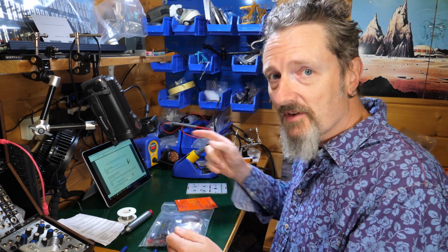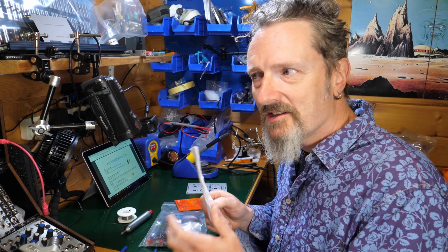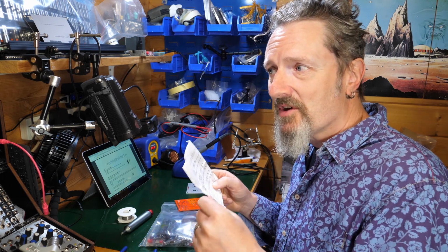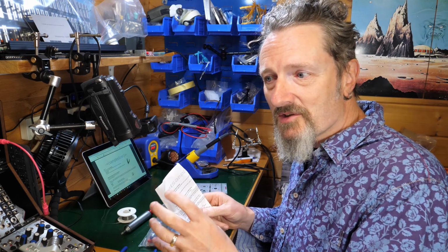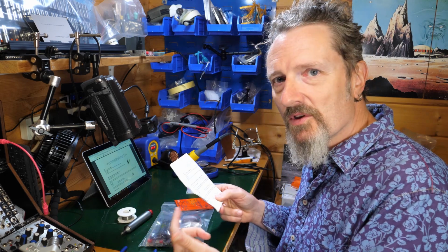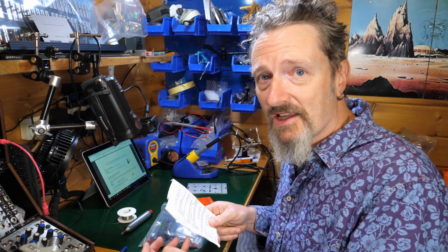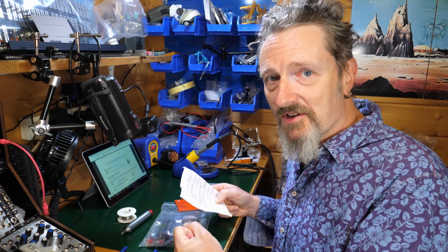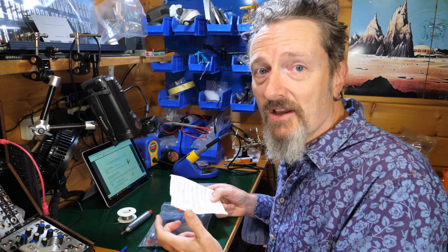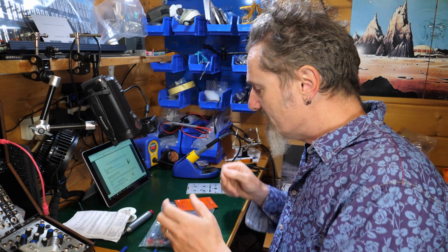There seems to be a later manual available online, version 1.4, so that's what I'm going to follow. But I tend to do it in reference to the piece of paper that comes with the kit, because I tend to believe that the thing that comes with the kit is going to be raw and true, and if there have been some updates it's worth noting what they are, because new board revisions come out or different component sets get sent out, so it's not always a given that an updated manual will work exactly with your old kit that you've had knocking around gathering dust for a couple of years. So I'll look at both and see how that works.